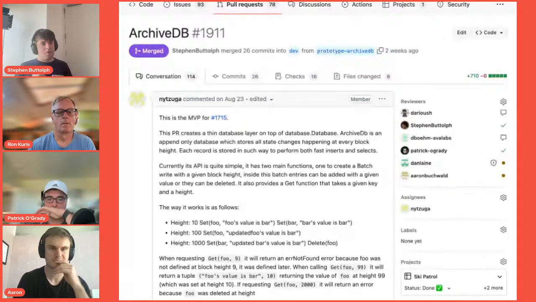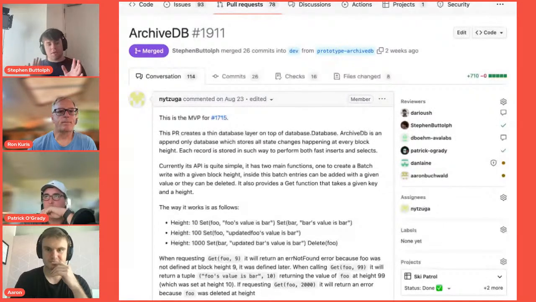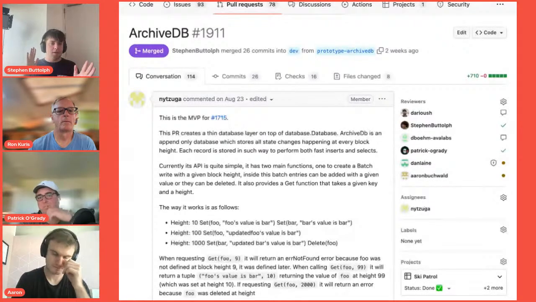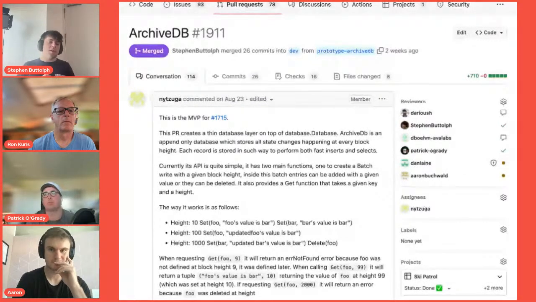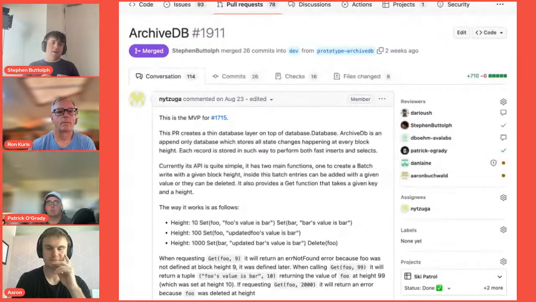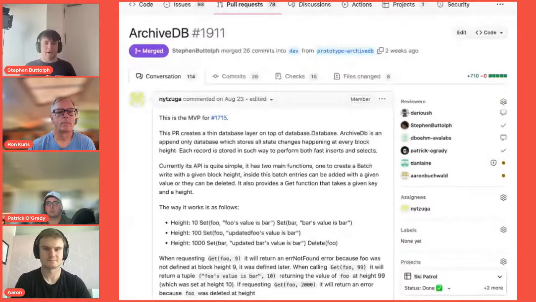It's not too much code. It's pretty simple right now. This is more or less a prototype to just understand the database schema that we'll be using. So I think a lot of the future work here is going to be playing around with different database types. This is still backed by LevelDB typically, or just the generic database interface, but we'll probably be playing around with different database backends to further optimize this.